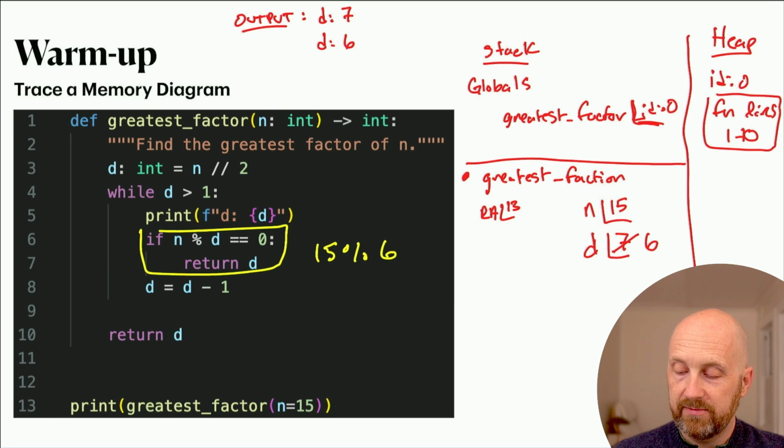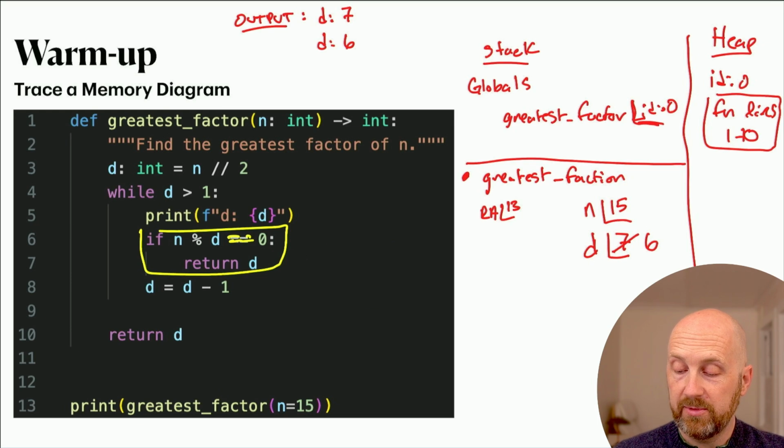Well, remember, 6 times 2 is 12, so that's the closest way that we can divide 15 by 6. And then if we add to 12, we would have 3 remainder, right? So the remainder of dividing 15 by 6 is 3. In other words, the way I always like to think about this is thinking about forming teams in sports. If you had teams of 6 and 15 people, you could form 2 teams. That would account for 12 people. And you have 3 people who weren't assigned to a team, right? So is 3 equal to 0? And that's false, right? So we skip over the then block here.